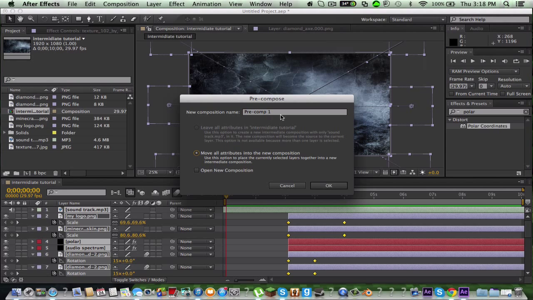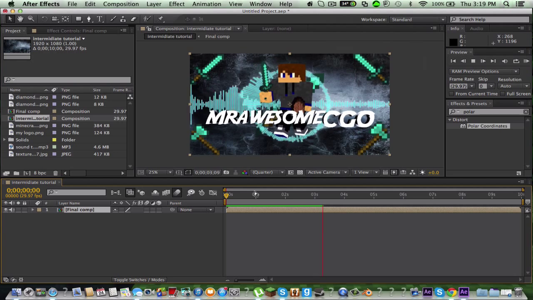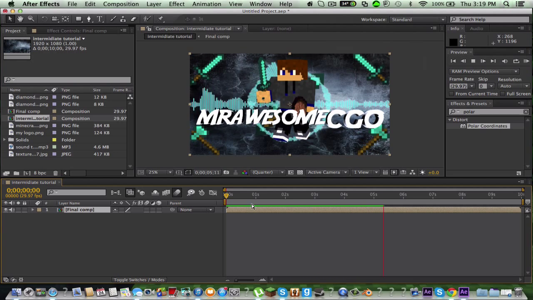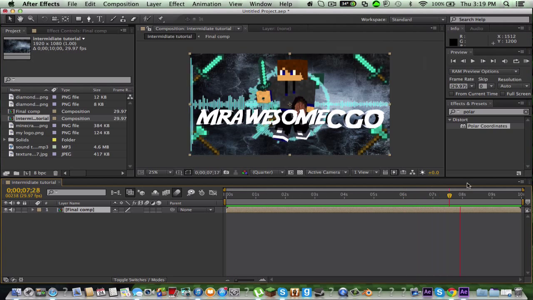This is how to render, alright guys? And I'm gonna name this final comp. So this is technically the last thing you're gonna do. So that's how it does the little rendering thing. So now we're gonna do opacity on the whole thing.